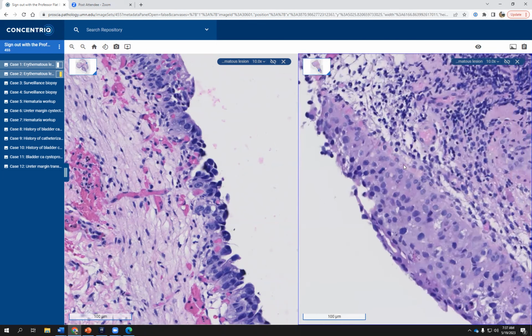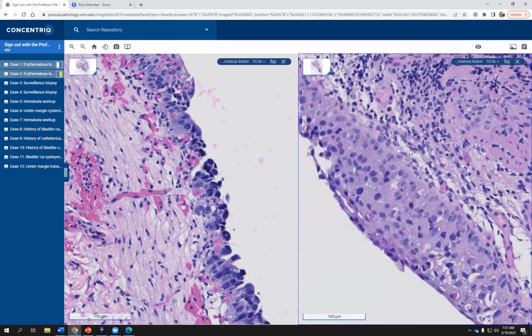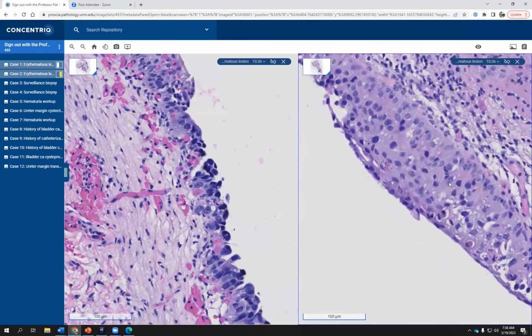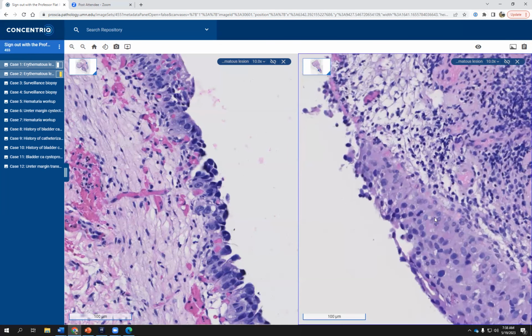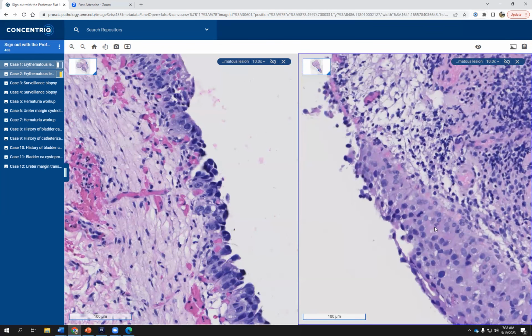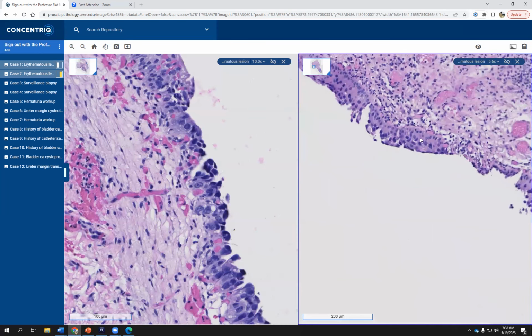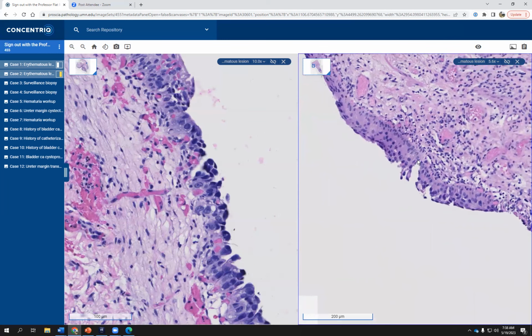So you can clearly see the nuclei are smaller, right, compared to this. And there is not as much nuclear atypia. There is not as much nuclear overlap. And there also seems to be maybe a little bit of umbrella cells on top. So clearly this lesion is not as straightforward as what we see here. But still, we know that this is not normal urothelium. Now, the question is, do we have enough to categorize it as a carcinoma in situ? And if we do, what are the features that we are looking for here?